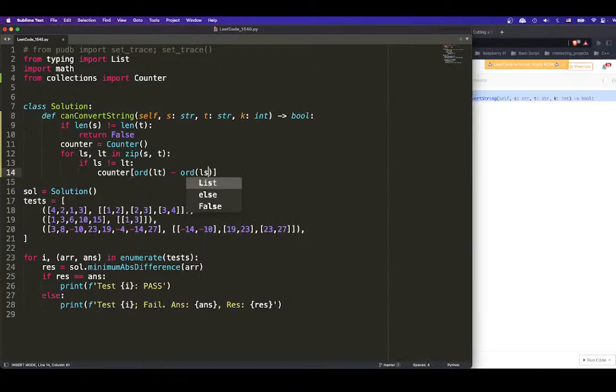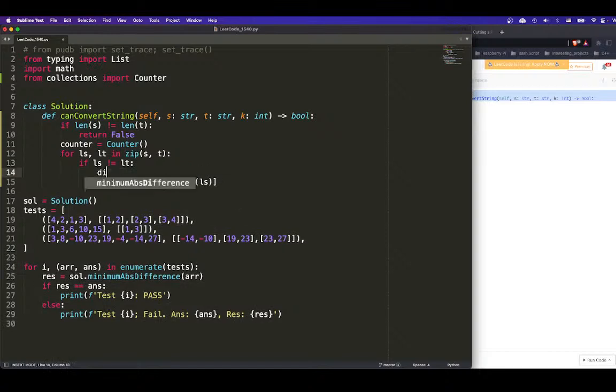Oh my god, we might need to add 26 if it's smaller than 0. I'm going to say diff, right? Diff equals this.